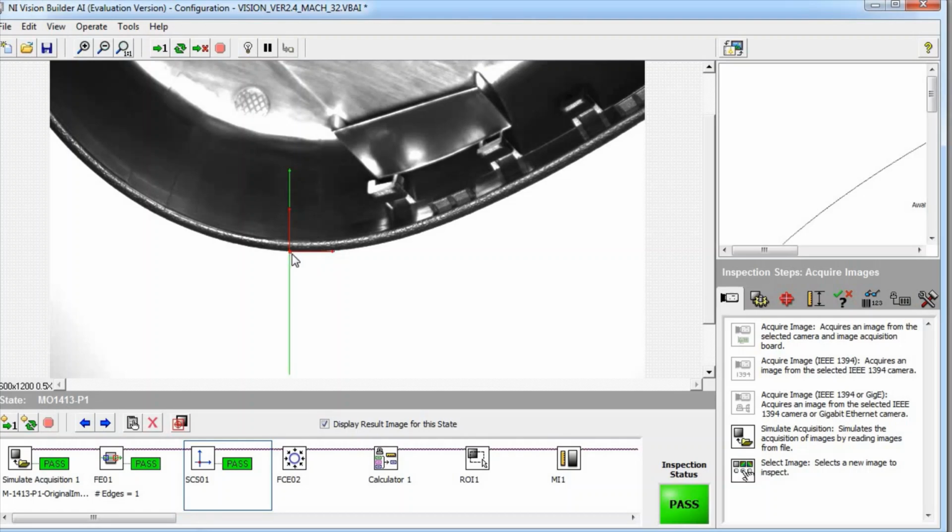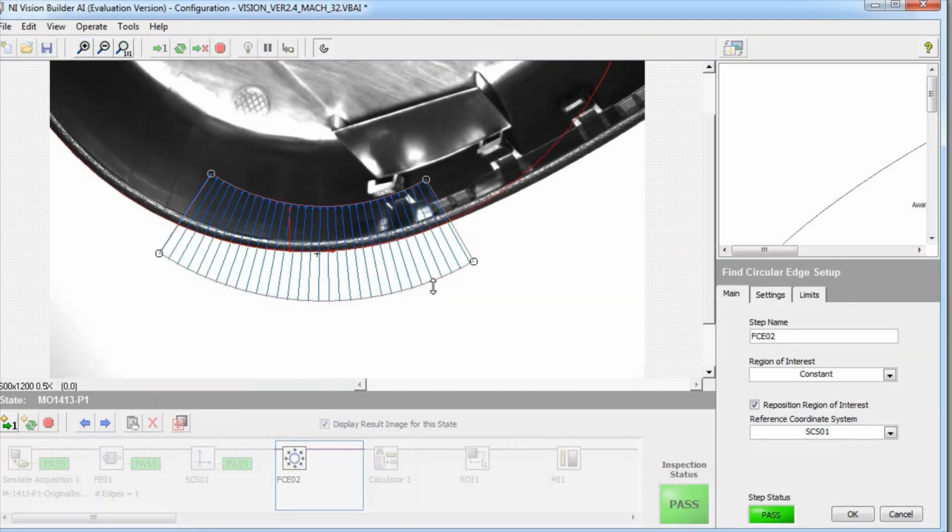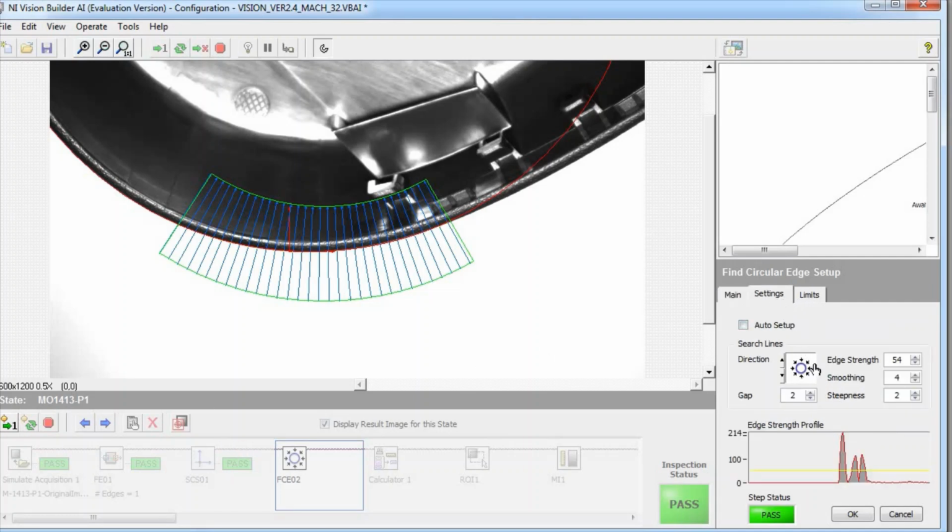Then, referring to this coordinate system, we will use the circular edge tool. Here is the search region. We can see the reference coordinate system is this one, which is the one we have just created. And now let's take a quick look at the setups. Here is the direction.